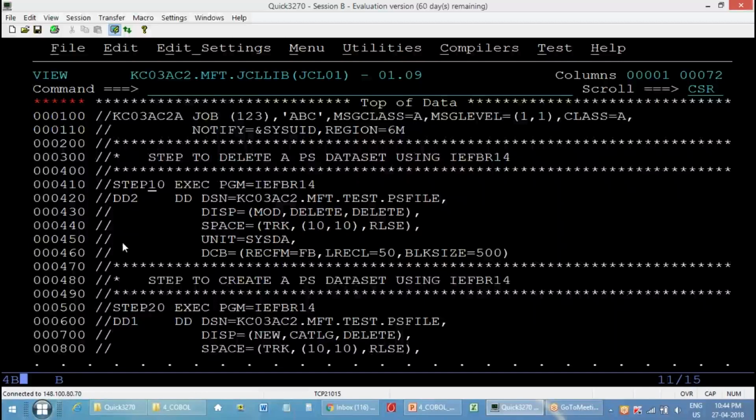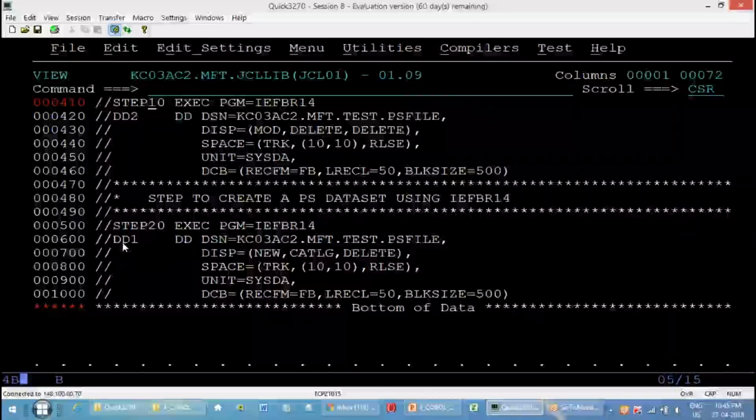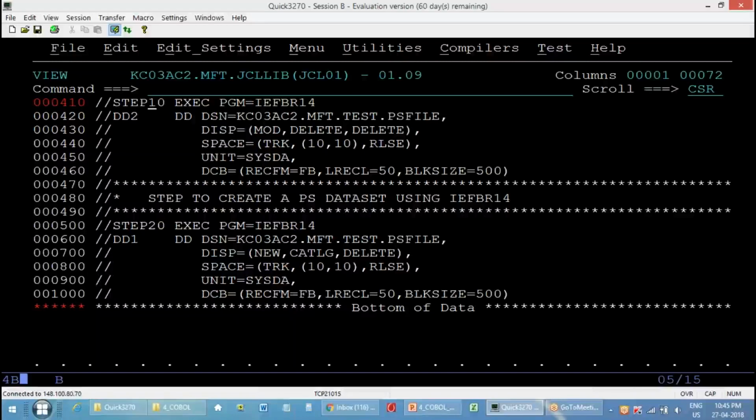So for example, for step 10, DSN has a disposition, space, unit, and DCB. Sometimes they ask me in the interview, what if I only want to override the space? Or what if I only want to override space and unit? Or what if I want to override all of those, disposition, space, unit, and DCB?